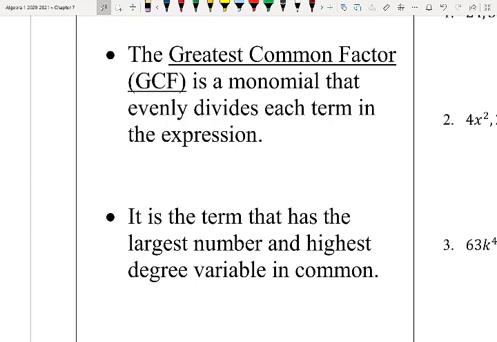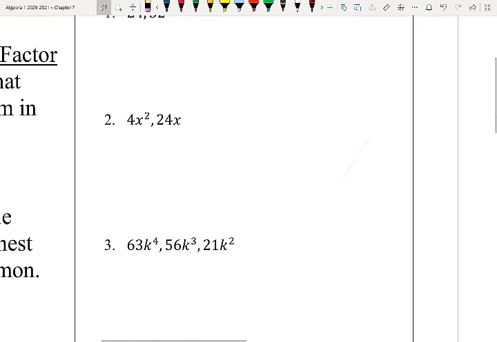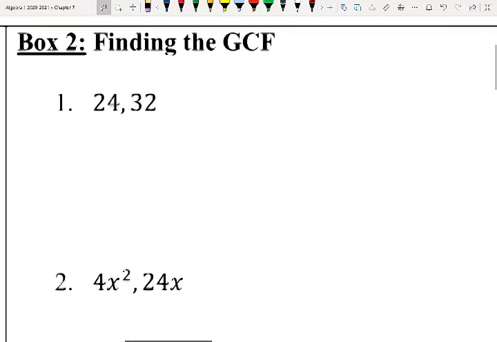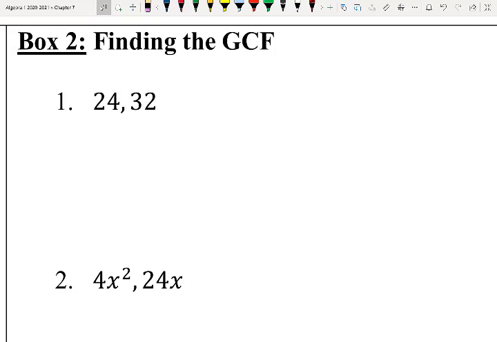So in box 2, we're going to look at just identifying what the GCF is between a set of numbers or a set of terms. It could be between just 2 things. It could be between 3 things. Eventually down the road, like in Algebra 2, we'll do GCFs with 4-termed polynomials and 5-termed polynomials, a whole lot of them. So it's going to be a skill that we continue utilizing moving forward beyond this class specifically, a little bit in geometry, but again, quite a bit in Algebra 2.